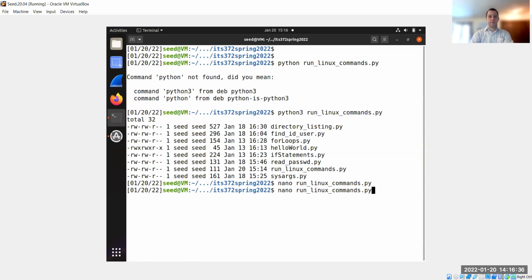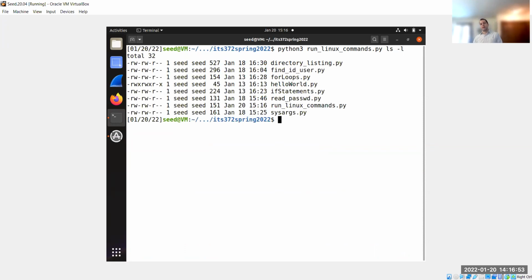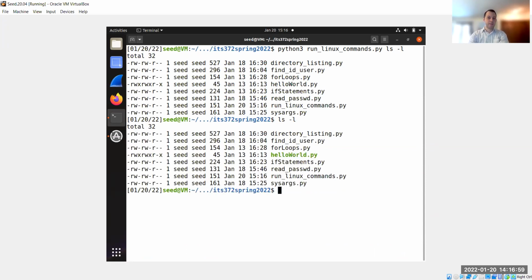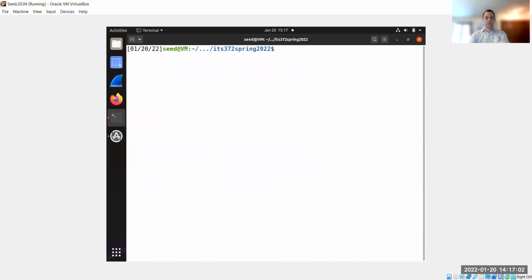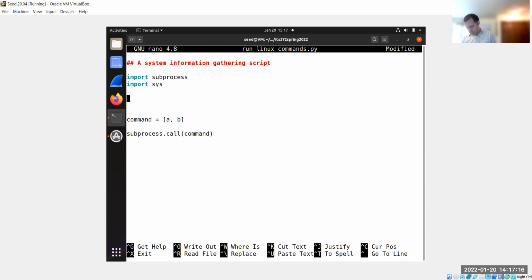And now let's clear. Now I can do it, but I have to provide parameters. So I'm going to say ls -l, and you can see it runs. Now, this is not so useful, you might imagine, because why just do this, right? But it just kind of shows. So it's not really for that purpose. The purpose would be if you had a list of commands, and then now you're going to generate a whole bunch of things that you don't have to type, that you want to run on specific computers.